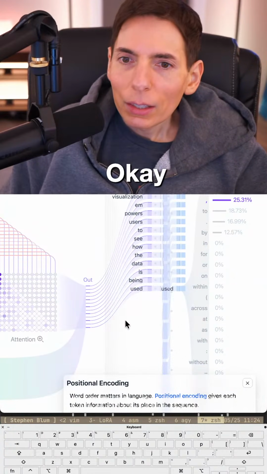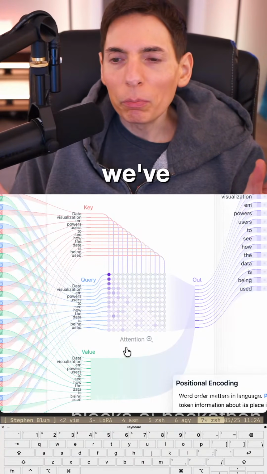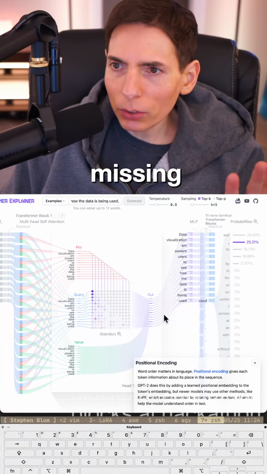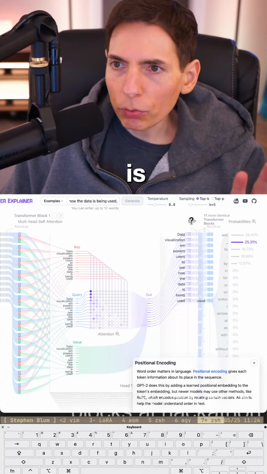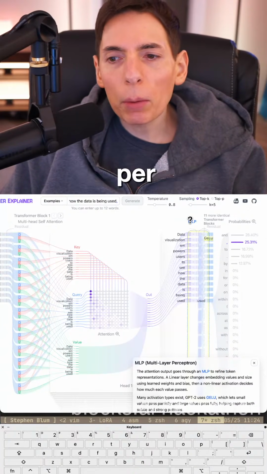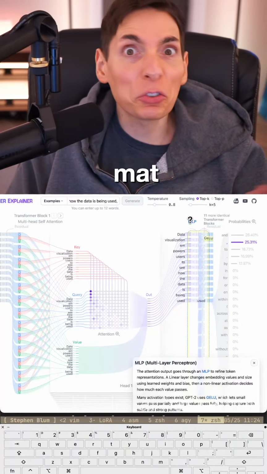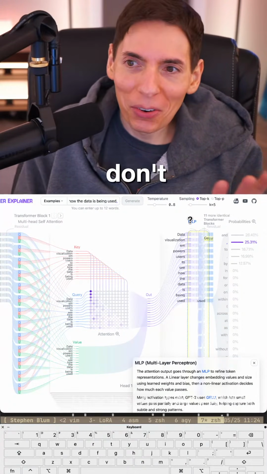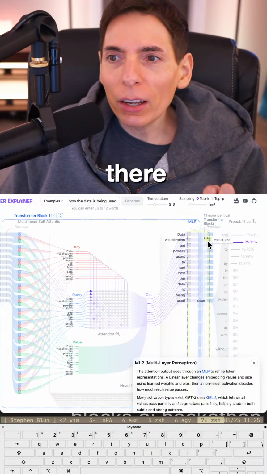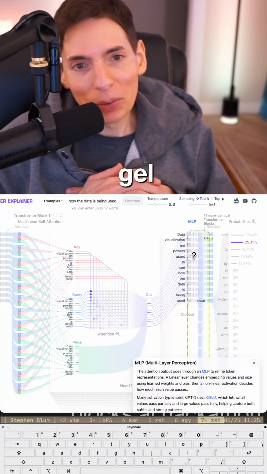Okay. Now that we've done our attention and we've merged everything, let's see. There are parts missing as well. So we do have the feed forward, which is fine, the MLP. This is standard. A multi-layer perceptron is just a bunch of dense layers, a bunch of more matrices. They're all matrices. Everywhere you see, there's a matrix. Don't worry, if you don't see a matrix here, there's going to be a matrix. And there is an activation. They're using GELU, which I like. I like me some GELU.